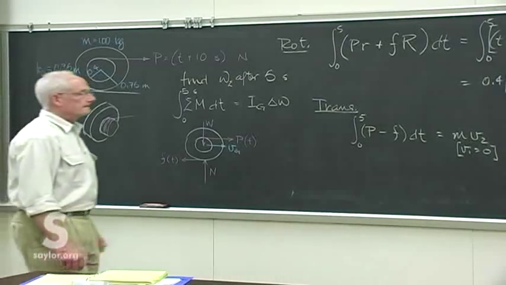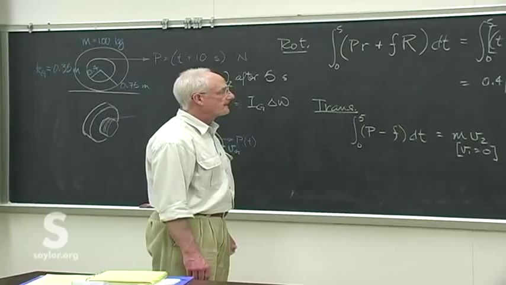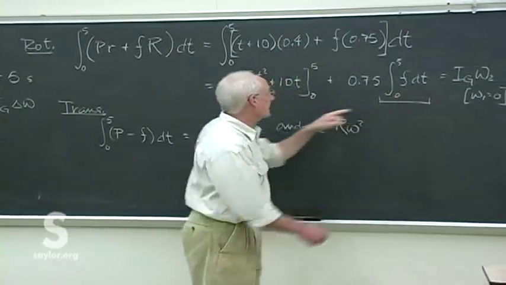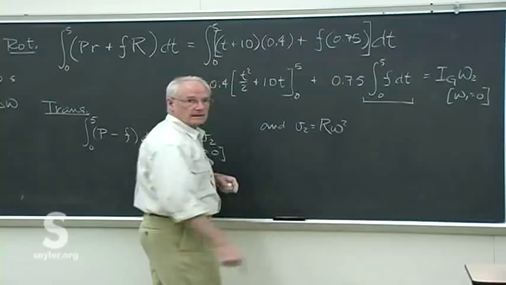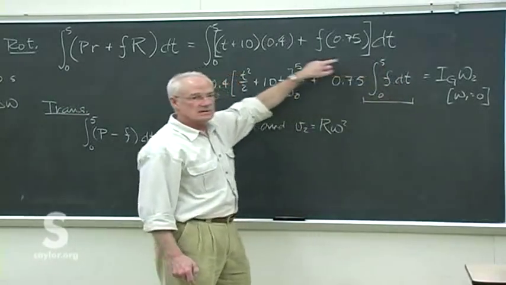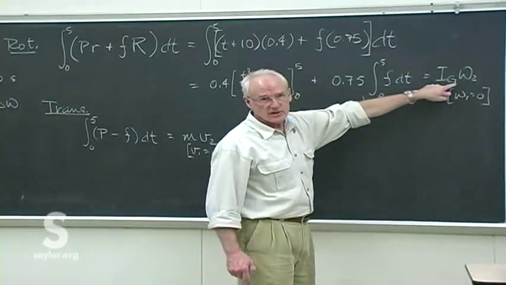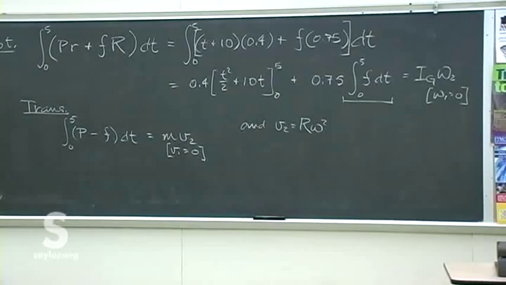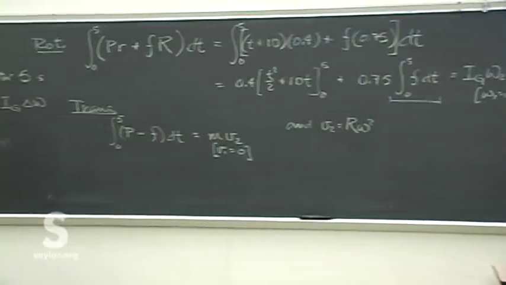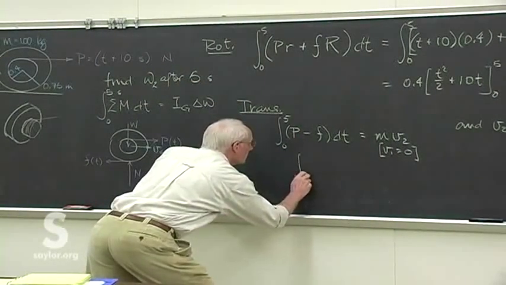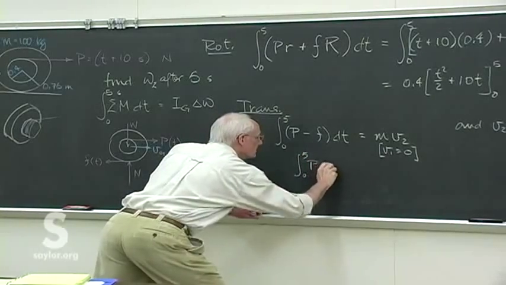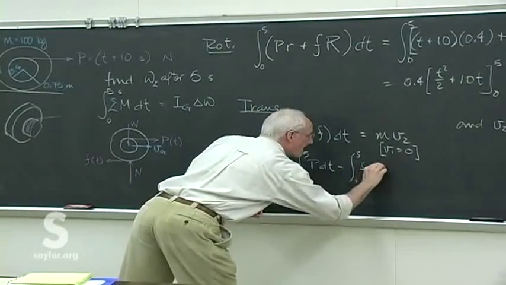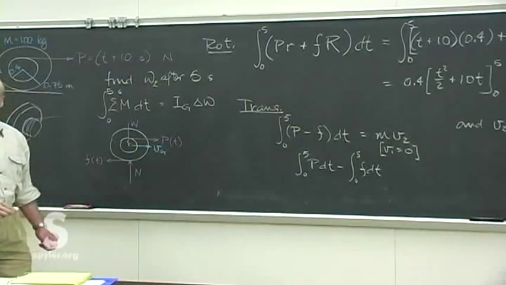The integral of F dt is equal to I delta omega 2. It's not. Or 0.75 the integral. No, that's not saying this is equal to that. This whole thing is equal to that. This is the impulse. This is the angular impulse. It will cause a change in angular momentum. I guess what I'm doing is trying to figure out the substitution down there. Well, it's almost done for you. You can separate these two integrals. By doing that, right? Yeah.